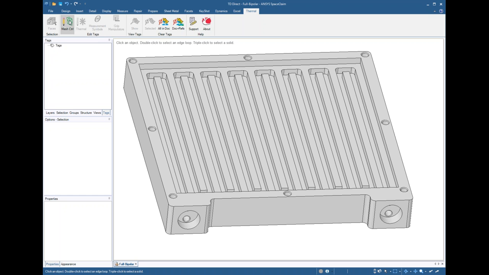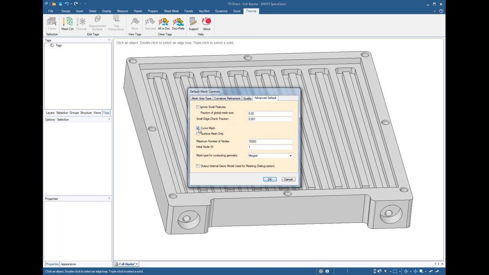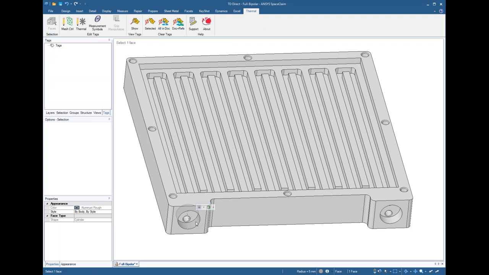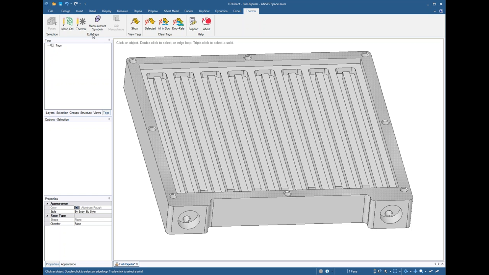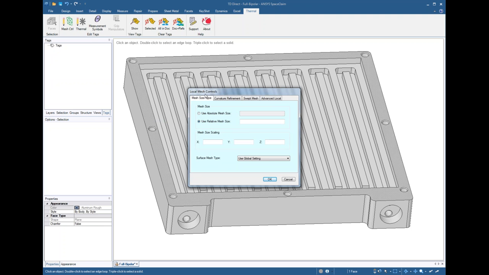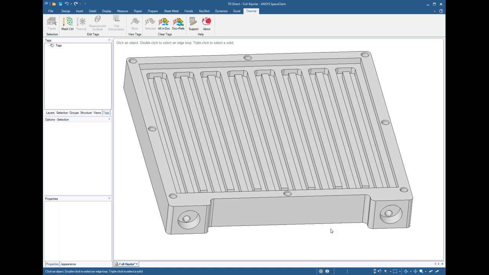Thanks, Tim. So other threads of questions asking how do I get to curved elements. So I've taken over the screen here just to show you a TD-Direct screen. And at the top level, without any object selected, if I just hit Mesh Control and go to Advanced Default, this is the button right here that controls it all. That's how you turn on curve meshing. So in this geometry that's shown here, if I had done node defeaturing and another cleanup, which probably wouldn't be a good idea, but let's say I didn't, things like this and this would come across as curved, that hole there. And the other parts, of course, wouldn't. So just clicking that button enables curve meshing at the whole level. And again, that's at the top level. If I were to pick a part or surface, I'm now getting the local mesh control. And curve meshing is not something you select at that point. So hopefully that answered that question.